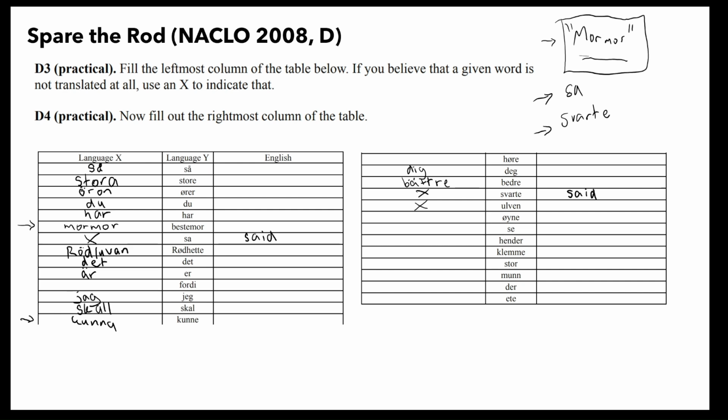Where is that? O-G-O-N. I'm going to stop putting the accents on there just to speed it up a little bit. For se, I'm pretty sure it's the same. Se and se. Yeah, if you look at X and Y, se and se are the same. So I'm going to put se in there.